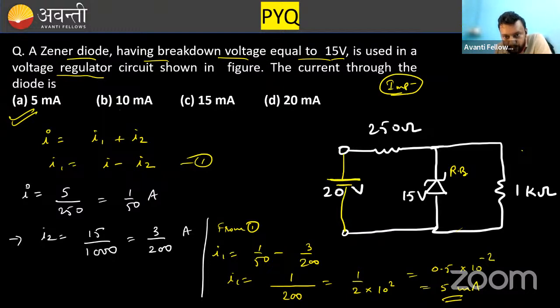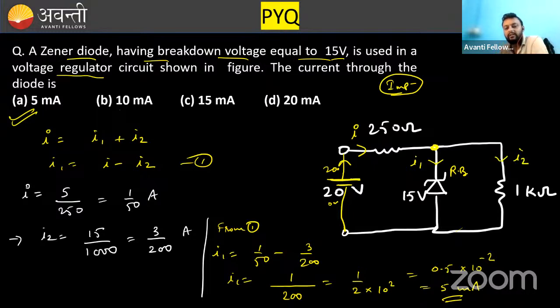This is 20 volt, this is 0 volt. Clear? This is the battery. Current starts from the positive terminal. So current is starting from here. Let's suppose current here is I. After reaching this point, current will divide in two parts. Let's suppose I1 goes there and I2 goes there.